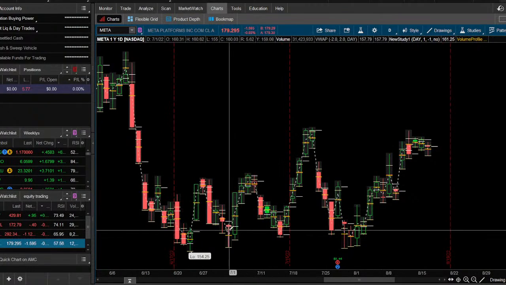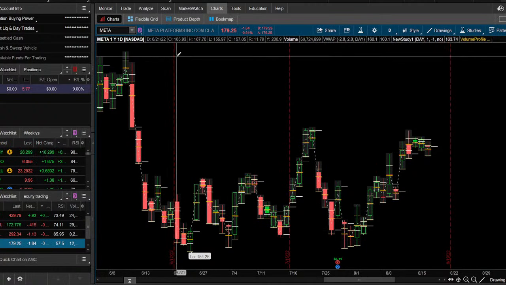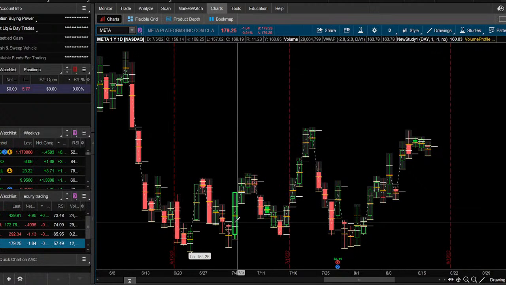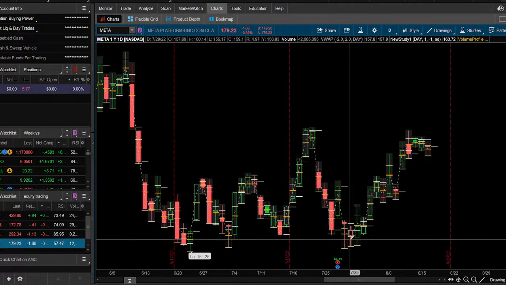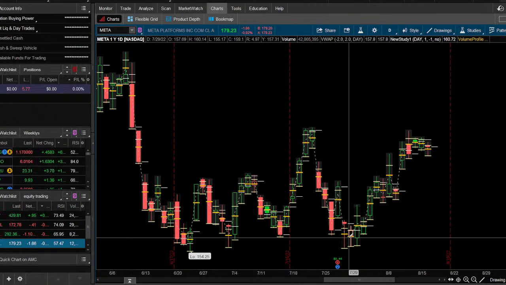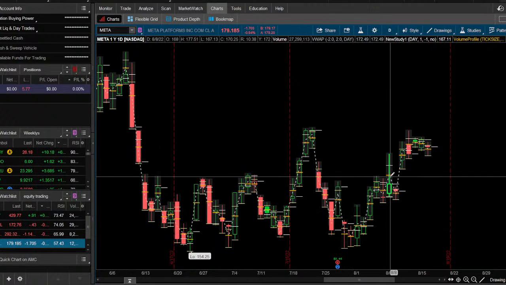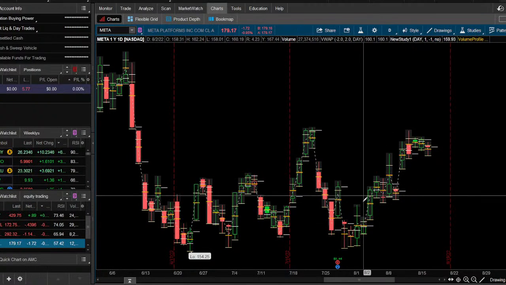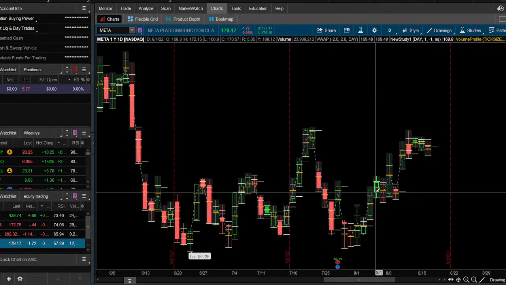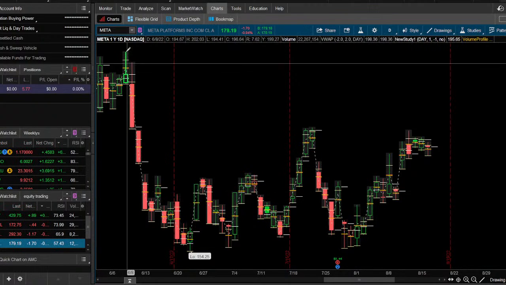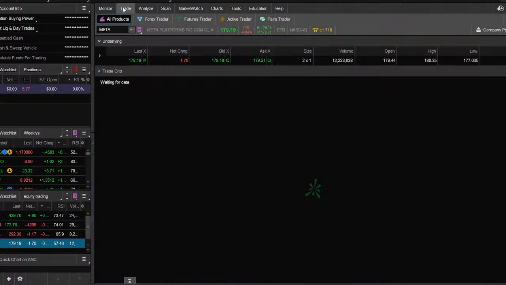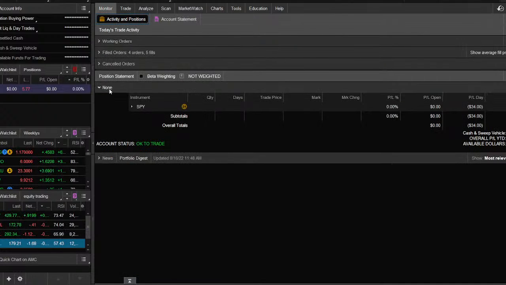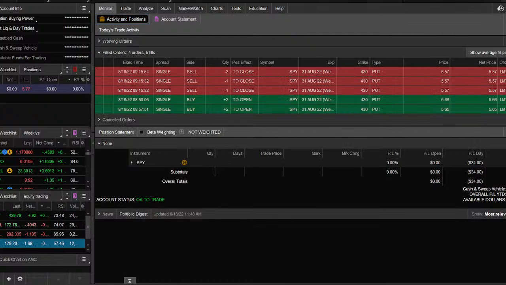But anyways, I actually do swing trade. I had a swing right here for Meta. I had it around right here at 157. I sold around here, I believe. I actually didn't catch the whole move. I think I caught this move right here, which I could show you guys in my orders. Let me see if I can show you guys my old orders.